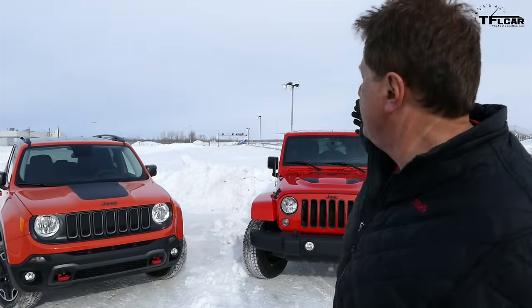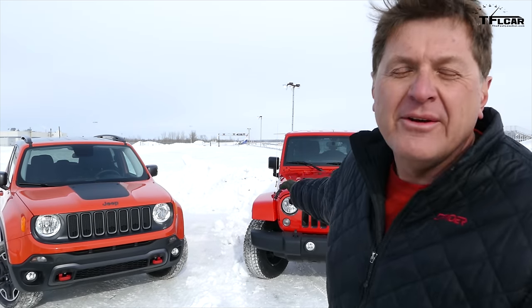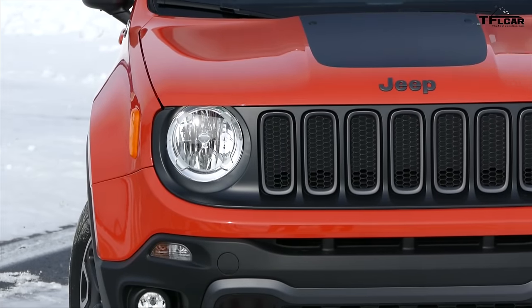Ladies and gentlemen, let me introduce you to two Jeeps, one old, one new. Well, actually, they're both new, but the one over here, the Wrangler, has been around a while. This, the Renegade, is brand new.